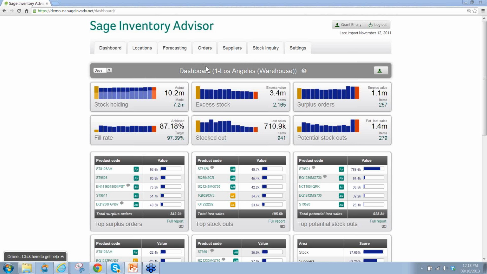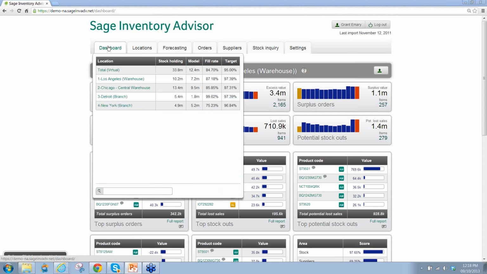And so everything within Sage Inventory Advisor is also operated from these tabs that you see at the top of the screen. The dashboard you're looking at now is found by hovering over the dashboard tab and selecting the location or warehouse that I'm interested in analyzing. In this case, I've got a company that's got Chicago as the central warehouse, and that supports 2 branches, Detroit and New York. I also have Los Angeles, which is an independent warehouse.